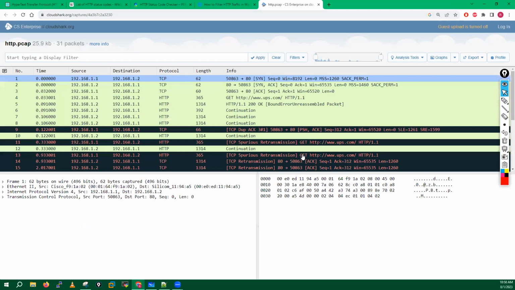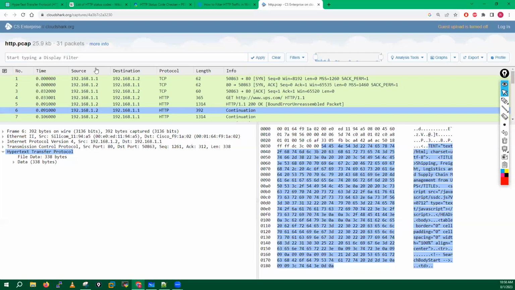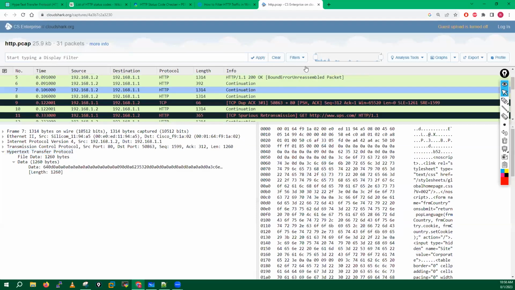Now let's try to understand these method details first. The HTTP protocol specifies a set of request methods. A client can use one of these methods to send a request message to an HTTP server. The very first method is GET. A client can use the GET request to get a web response from the server.